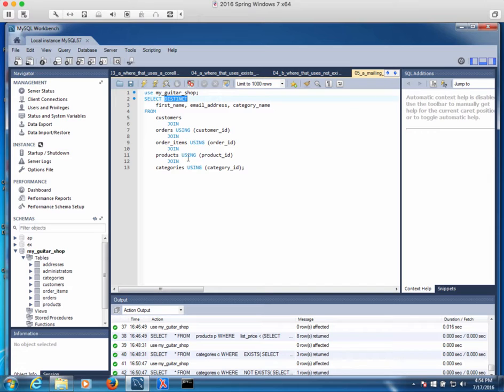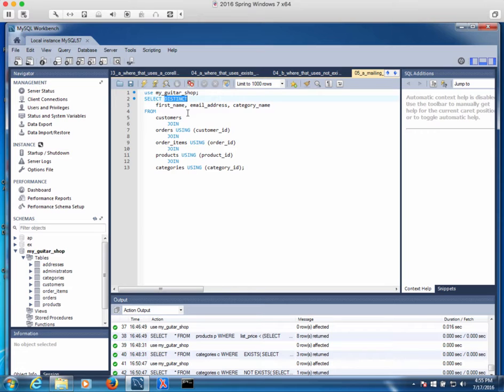And then from products, I need to go over to categories. So to get this simple result set table that's going to be really easy to query for mailing lists, I have to join 1, 2, 3, 4, 5 tables. So 5 tables, 4 joins.